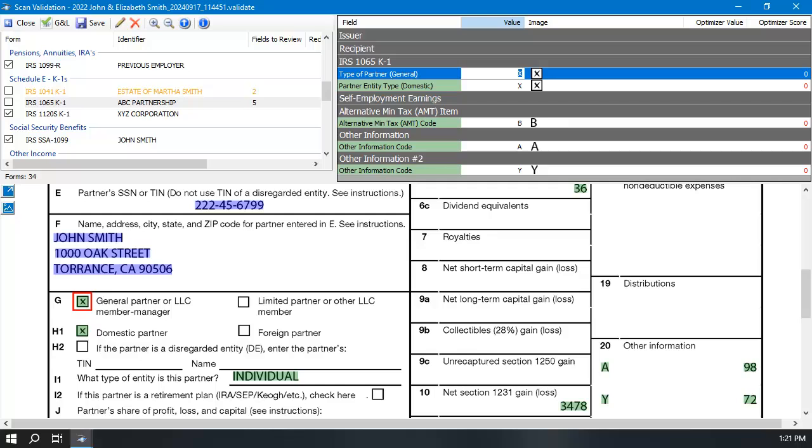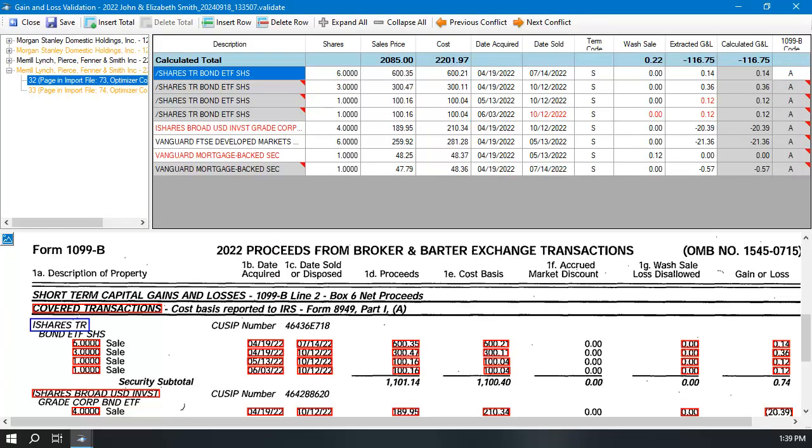The scan optimizer is also available on the gain and loss validation screen. Click on the G and L button to open it. Similarly, the pages in orange contain OCR errors that need your review. However, there are some differences in how the data is presented. If we added columns with the optimizer value and score for each column you already had, the screen would become very cluttered and very wide, so you will find the optimizer data if you hover over a field.